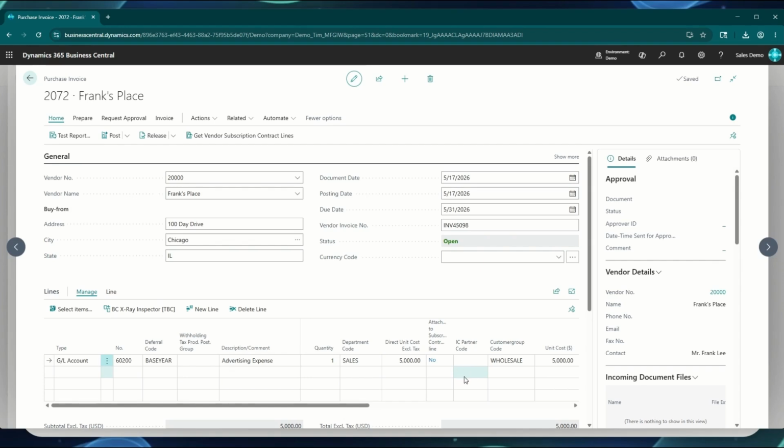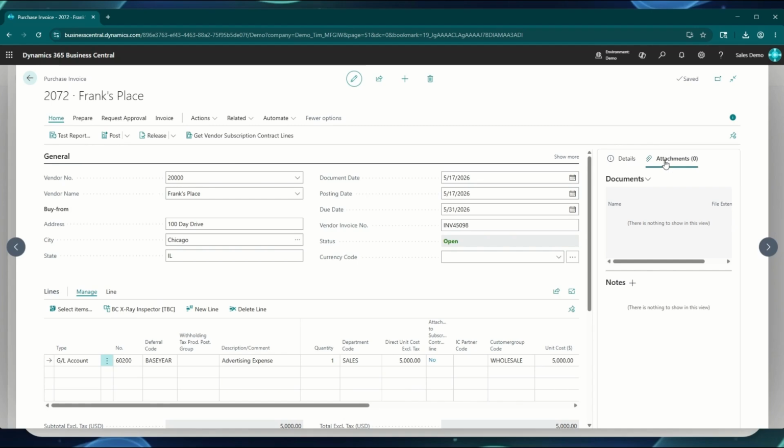And what will happen upon post is Business Central will handle the due to, due froms for that amount to the other company and then also post the expense on the other company's side. So that's a couple of nice to haves when it comes to invoicing.